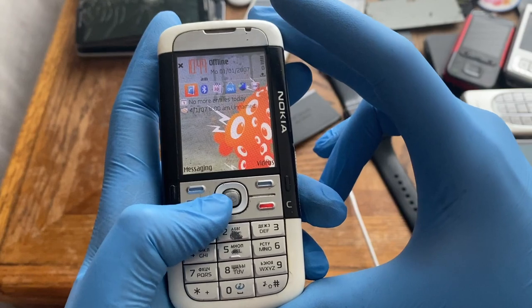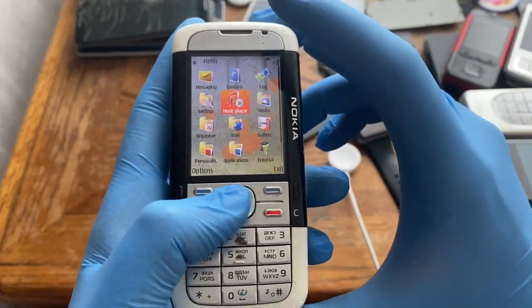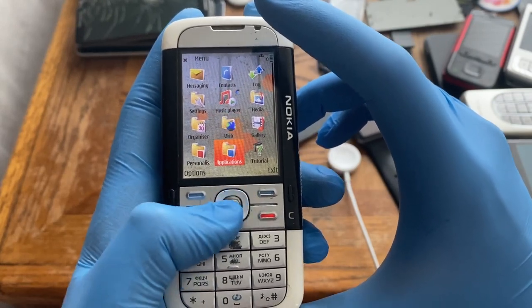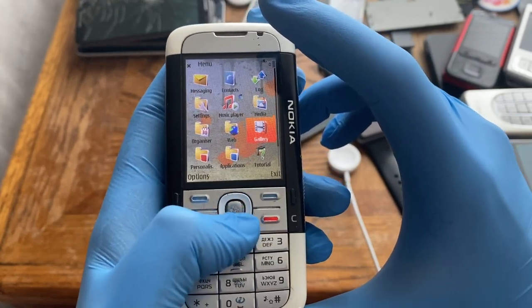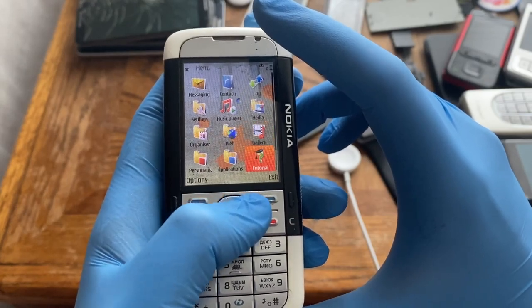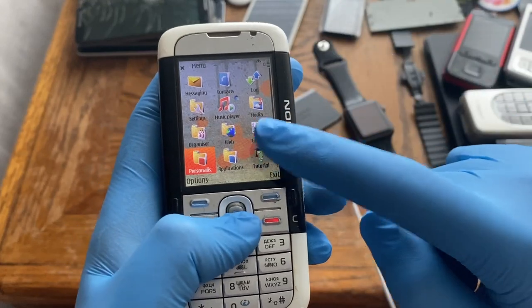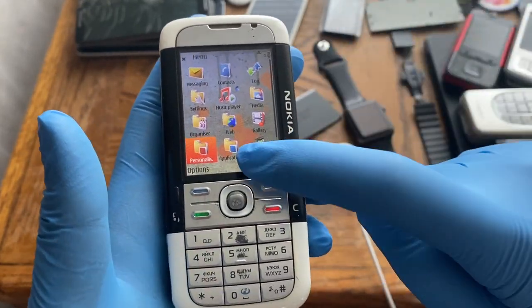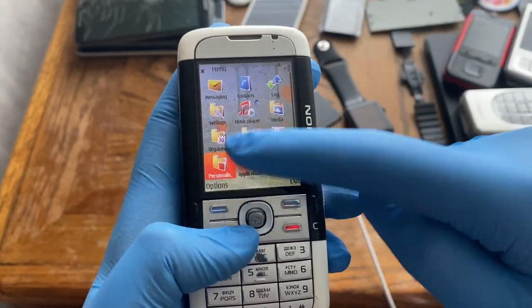And there's no way YouTube would load up for me to put one of my videos up to use as a sample. But this is the interface, pretty old school Nokia interface. It has a bunch of features and a bunch of apps the previous owner has already installed. The personalization. This is kind of an older version, as you saw, because in newer versions of Symbian, personalization was already inside settings, but in this version, it's out here.